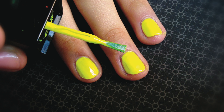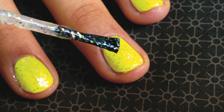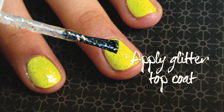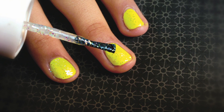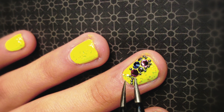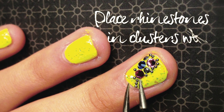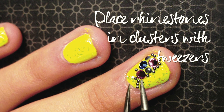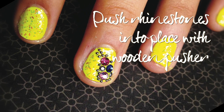After the color is on and dry, you want to apply one coat of clear glitter polish. Go one nail at a time with this next step — when you get the clear glitter polish on, you want to work quickly and use the tweezers to put your sparkles on, then use the wooden pusher to push them down into place so they stick into that wet glitter top coat. Because she's amazing, Amber Elizabeth uses Swarovski crystals in the 1 millimeter, 1.7 millimeter, or 2 millimeter sizes.